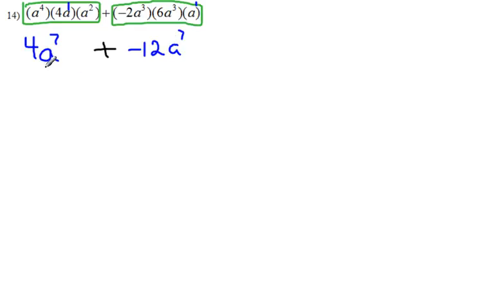Then we got a little addition problem here, and we notice, look at this. My variable parts match. That means these are like terms, so we're allowed to add the 4 and the -12. We say add, but really, 4 plus -12 is -8, and the variables stay the same. A to the 7th matches in our answer. And that's it. Problem done.